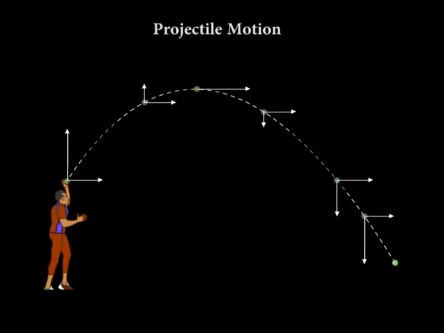The magnitude of the vertical component is different at different points and is directed vertically downwards. When we do calculations for projectile motion, we treat each component independently. The only thing that is common to both the vertical and horizontal components is the time of flight. And we apply the equations of motion. In a projectile motion, range is the horizontal distance from the point of launch to the point where the object lands.